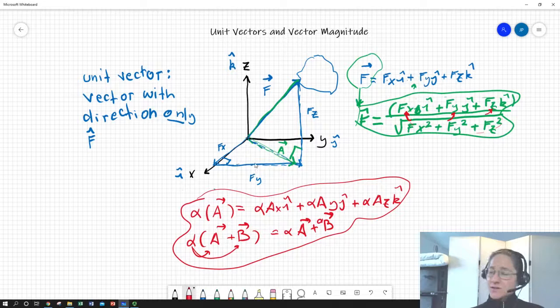But it never hurts to take a look at them, and if I have done a step that confuses you, please reference the properties of multiplication and addition of vectors and scalars, and that is very likely where one of them would have come out. I tried to point these out as I went, but again, if you saw something that you didn't know how I did, I was leveraging one of those properties. So that will help you as you continue, but this is the main review for unit vectors and vector magnitude. We'll see you for another video.